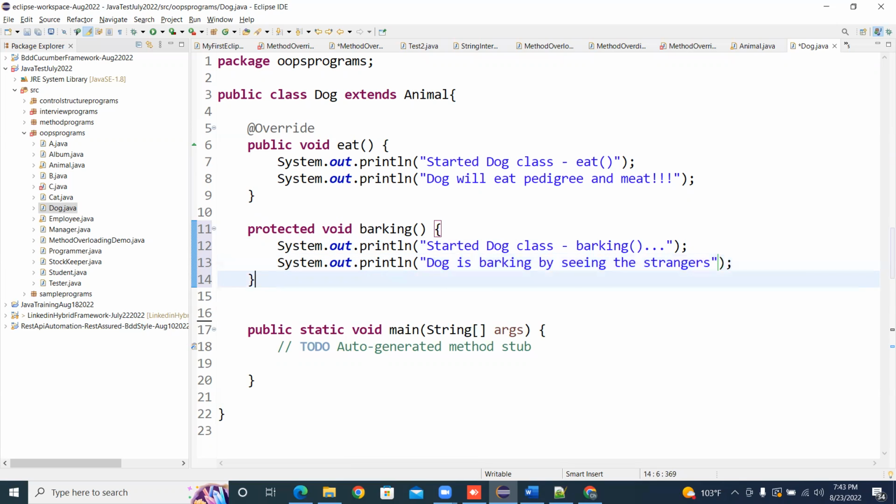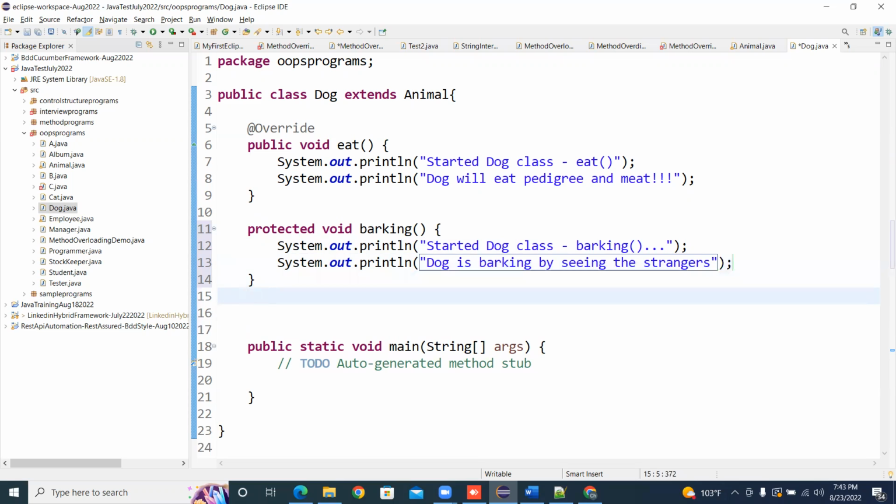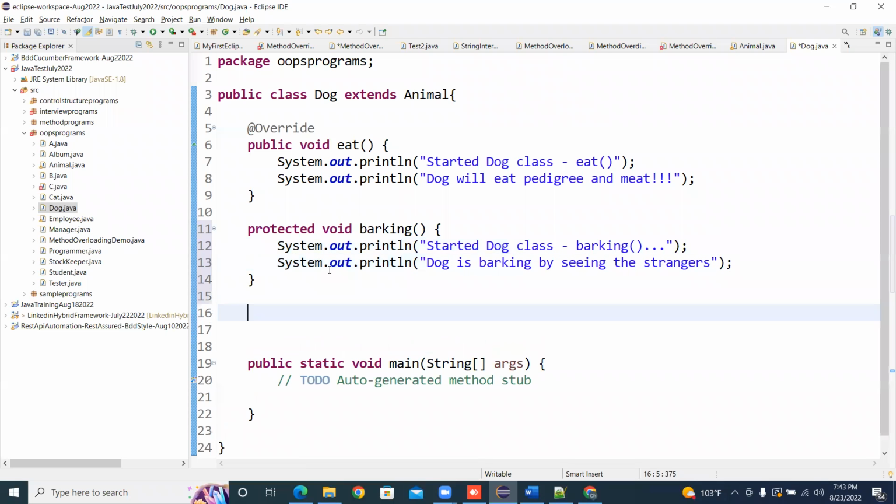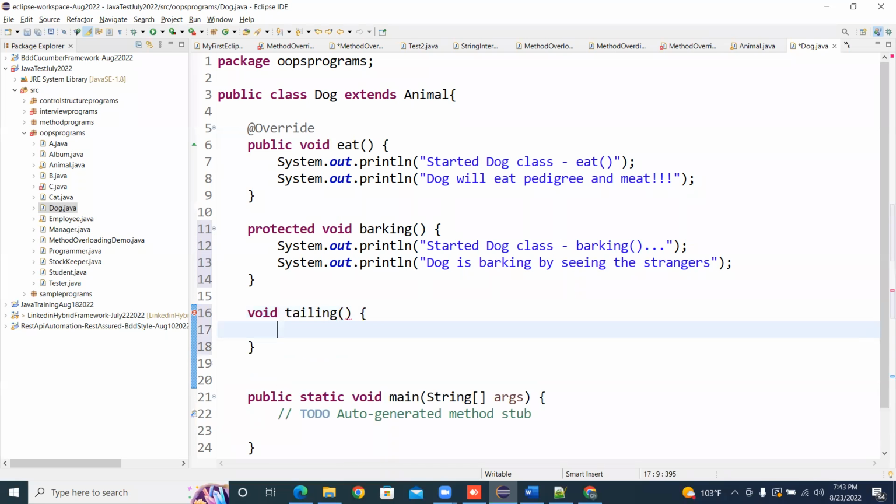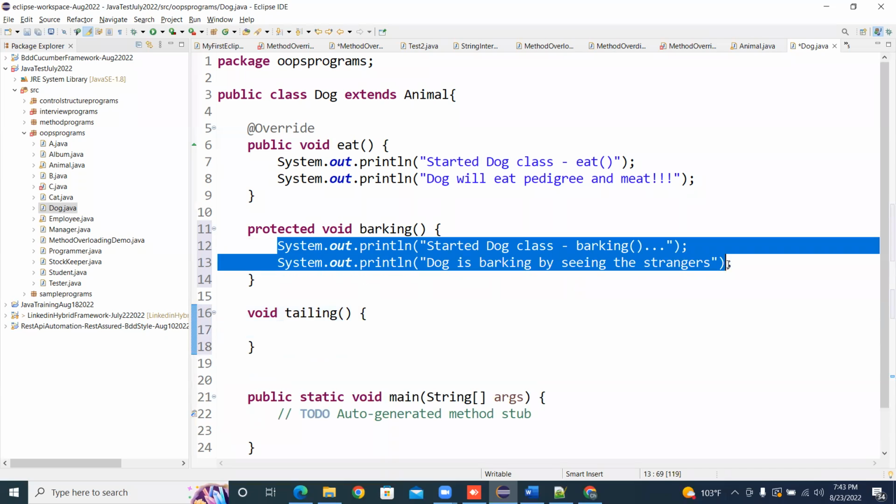So that's it. Just write a few methods. If you want, I'll write one more method. Develop a few methods in the child class also.